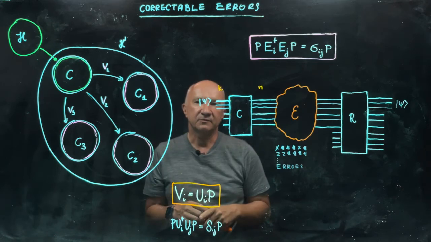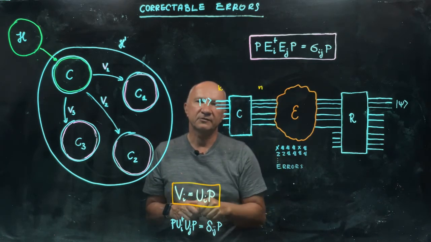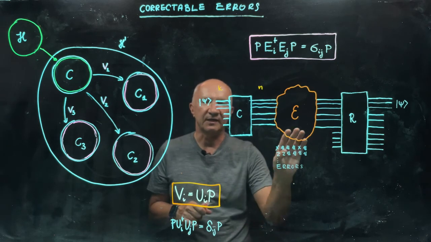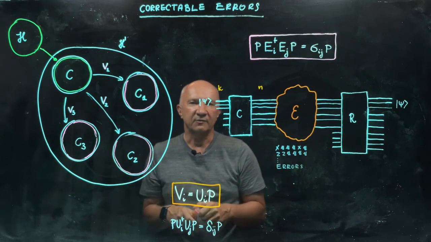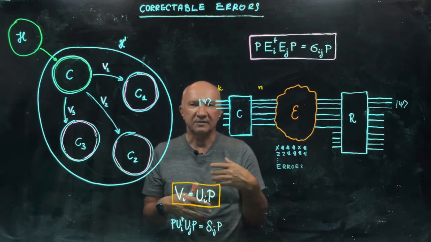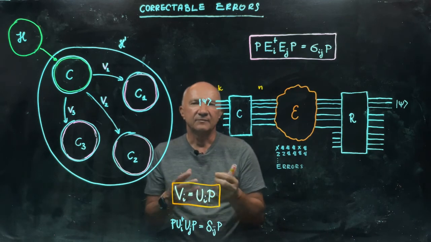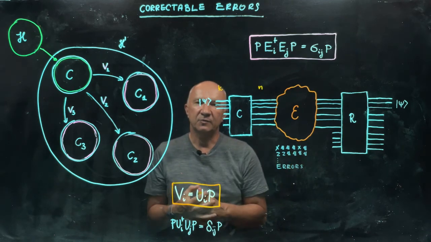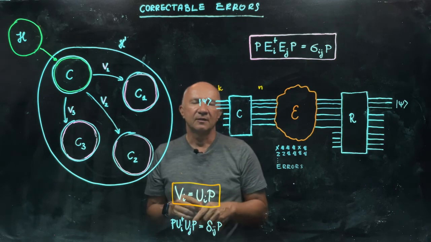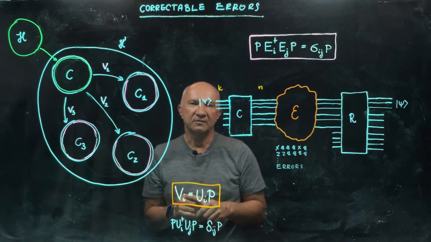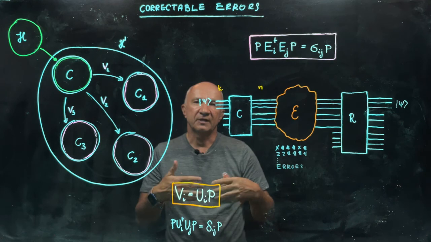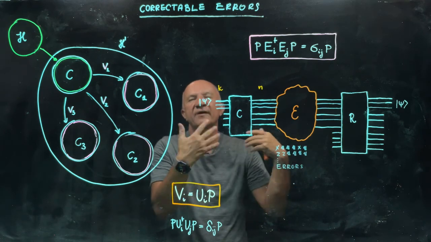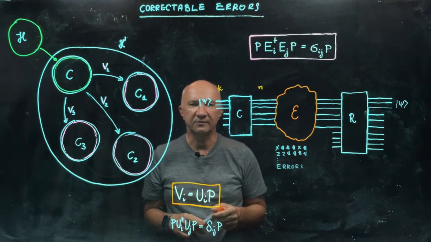And the next step is to look at special errors, and those special errors will be the Pauli errors, so a tensor product of Pauli operators. So that will be a tensor product like bit flips and phase flip errors. As it happens, those Pauli operators on n qubits will form a very convenient basis to analyze any error whatsoever. So we will now study errors which are associated with Pauli operators. So effectively, you're going to reduce everything into bit flip errors and phase flip errors.